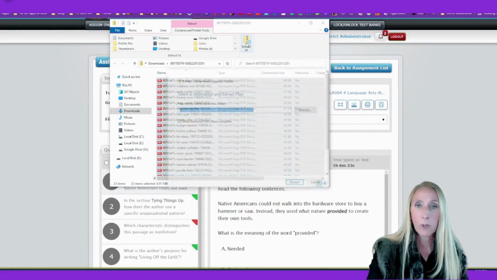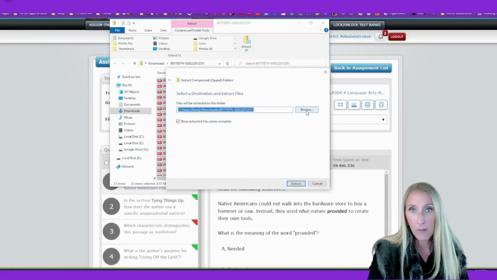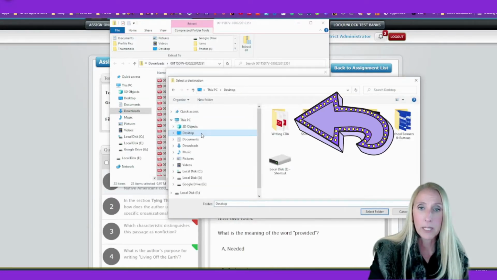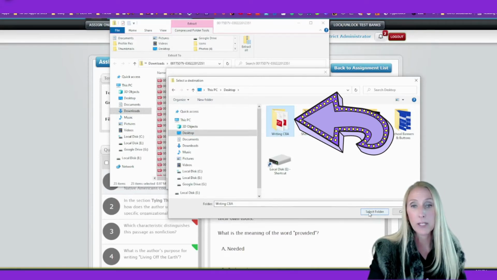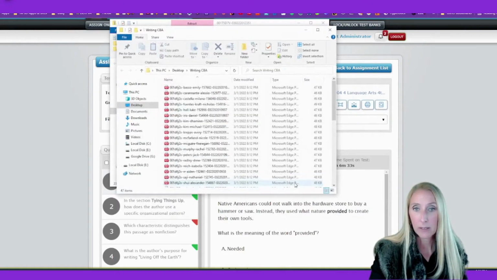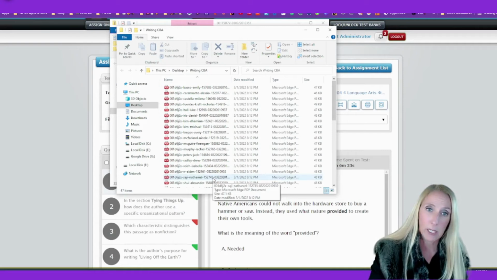From here, I'm going to extract all, and I can tell this where I want the file of papers to go. I am going to put it on my desktop, and I have a folder that is titled Writing CBA. So I will select that folder and then click Extract. And now this is my writing folder on the desktop, and all of these have been extracted.